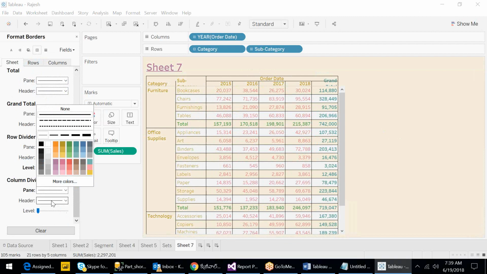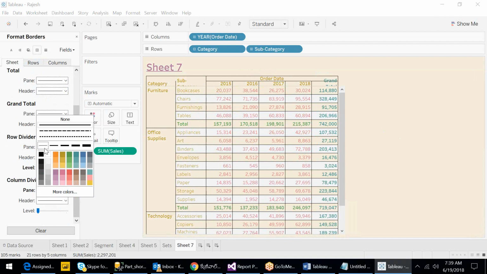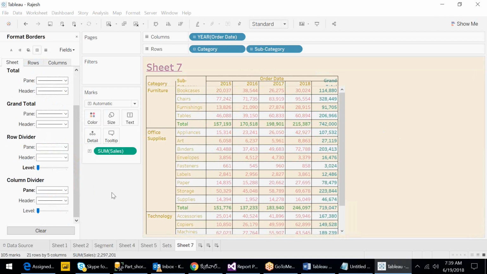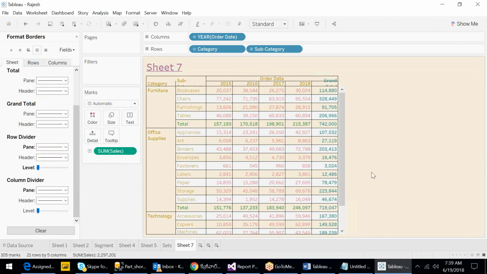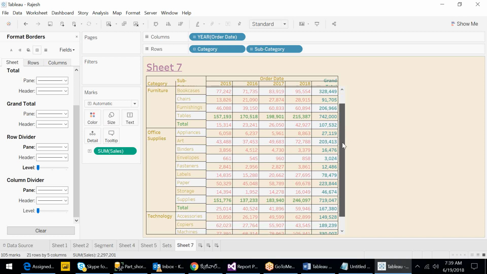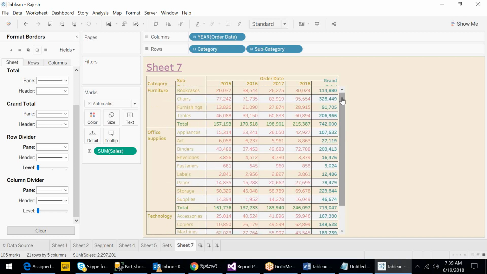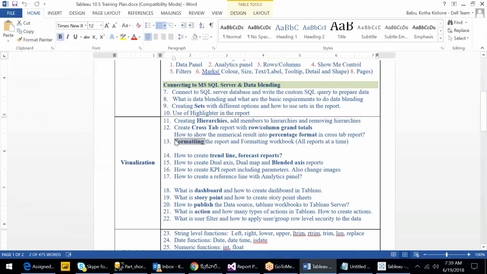Okay, that is how it is changing here. And row header. Clear? Now it looks the same as an Excel sheet, right? Excel table. Yeah. So these things we can also do in the formatting section. That is part of this 13th point. And tomorrow we'll continue with the trend line forecast, the 14th point.